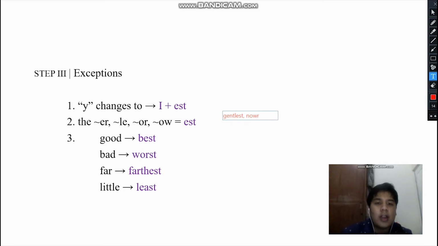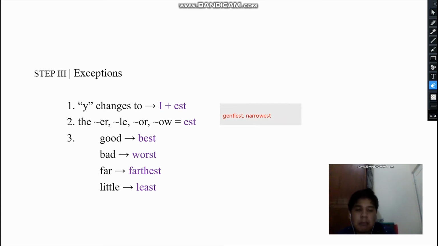Oh ya, sebelum itu saya juga sempat mention kenapa gentle tadi bisa the most gentle, tetapi sekarang juga bisa jadi gentlest. Jadi ada beberapa kata yang bisa kita pakai dua-duanya, tergantung kecocokan saja.